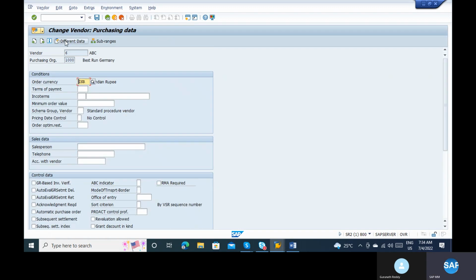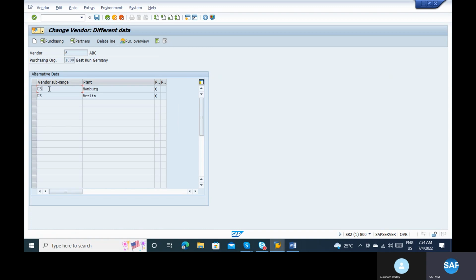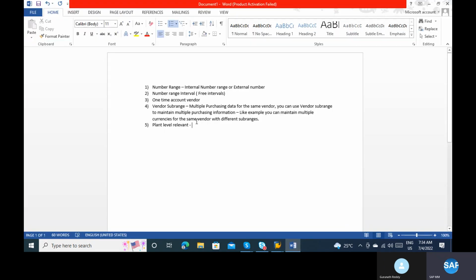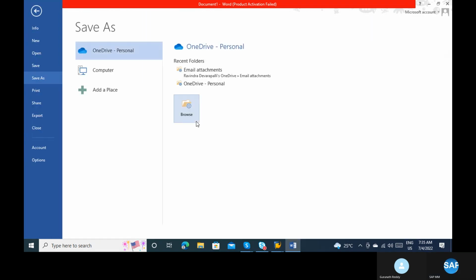So if you need this option, plant relevant information, you need to activate this plant level relevant data. So that was the one control here: maintain purchasing data at each plant level.